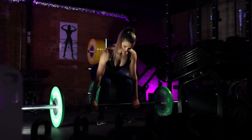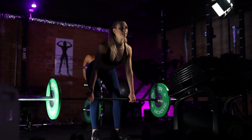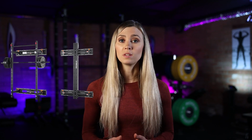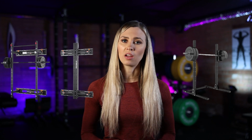However, with a bar alone, there are only a few compound movements you can do, such as deadlifts and shoulder press. To expand your range of exercises, you want some version of a squat rack to be able to do squats, inverted rows, and so on. If you don't have much room to play with, you can get a foldable rack or a squat stand. We went for a full rack as we have the space for it in our garage.